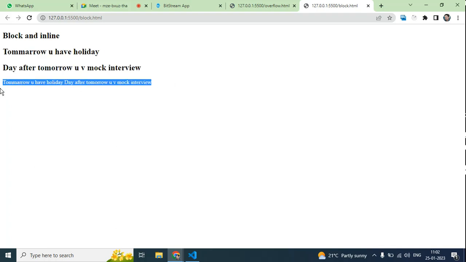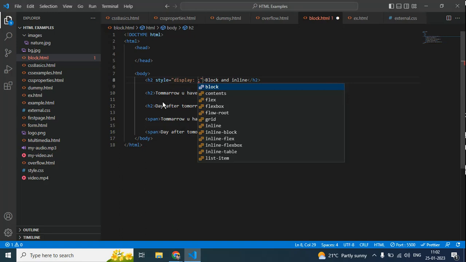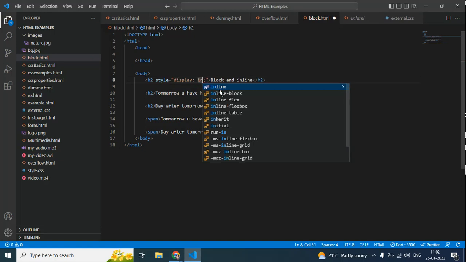How? What I'll do, I'm going to write here style. So far, about display you know only two, like hidden and none, right? Now here display, I'll make them inline. Look here, I'll make them inline.